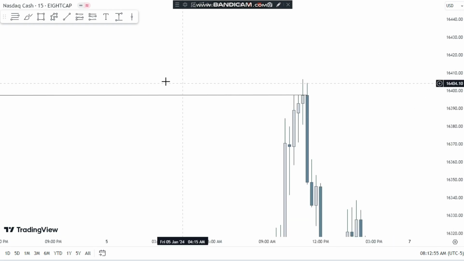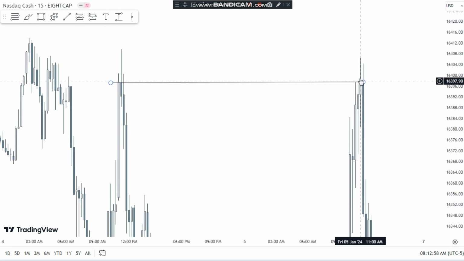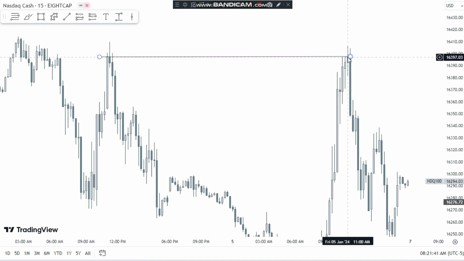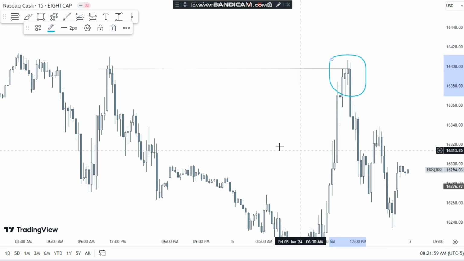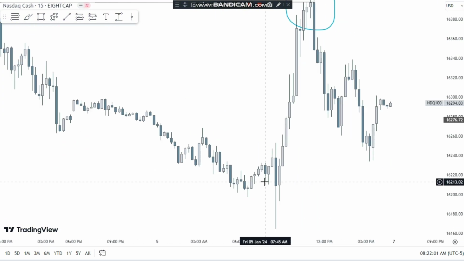And here you can see that the price came up to this point, it went up, but then it closed below it. In the next 15 minutes you can see that the price again went up and it closed below it. Now that the price has closed below this line on the 15 minutes time frame, we are interested in an entry here. But you cannot just take an entry after the price closes below it. There are certain points on smaller time frames. It will either be on 1 minute, 3 minute or 5 minute where you will get an entry. But before showing you those points, I will show you another example, the bullish example.